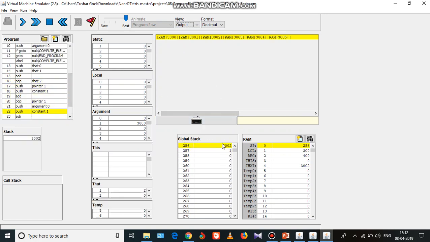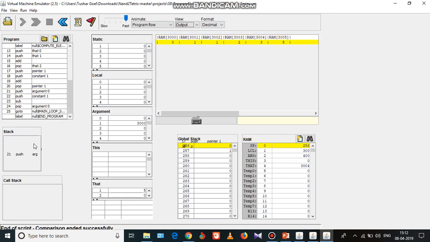This means the value is getting updated in the global stack. And these are the different values we get at different parts of the RAM: 0, 1, 1, 2, 3, 5.